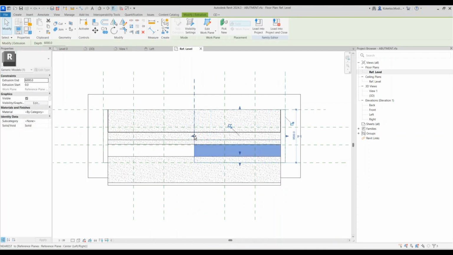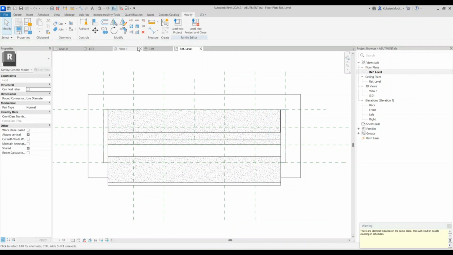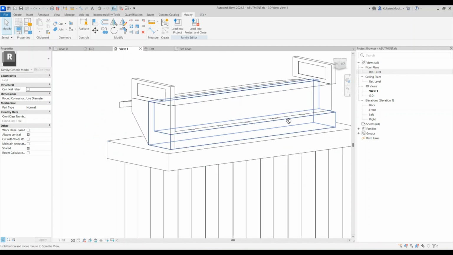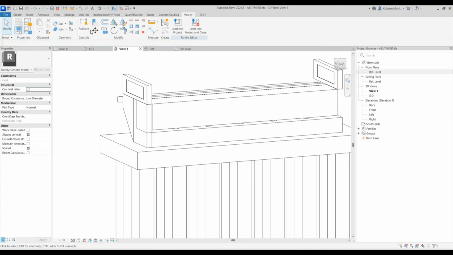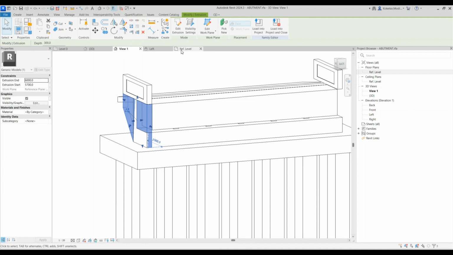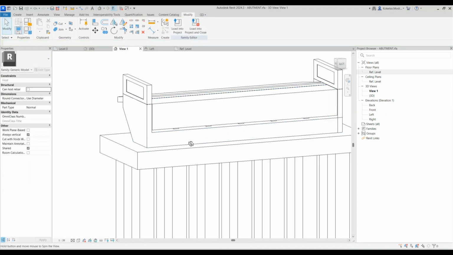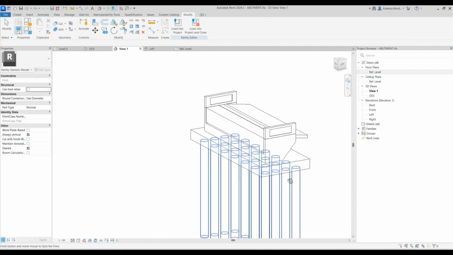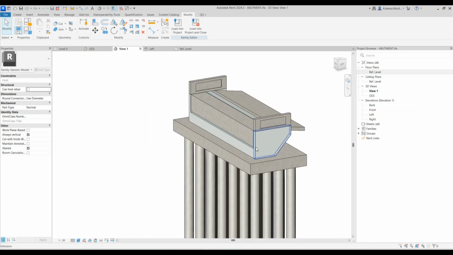I'm going to drag this towards this end, and then towards this end. Select it, and then mirror it towards the other side. And where is it? Okay, let's join them. Just to clean the geometry, I'm going to select it and say mirror pick axis. And then let's join these two. All right, perfect. Let me set this to realistic.